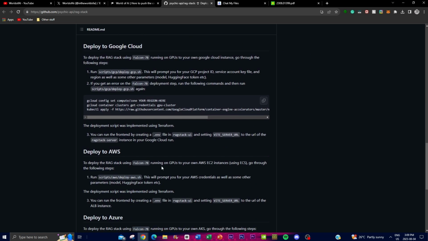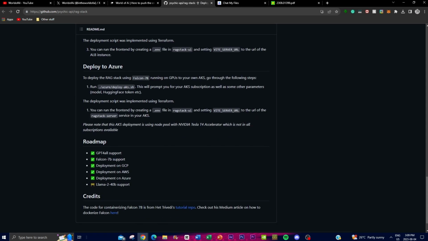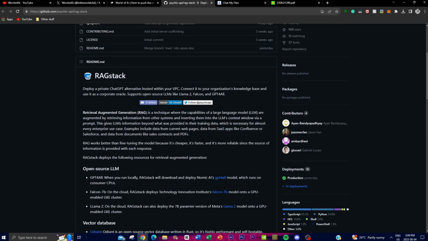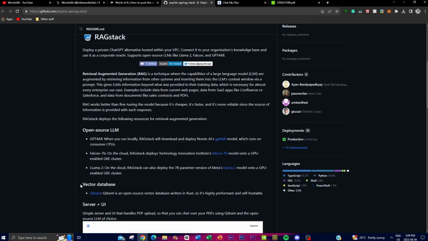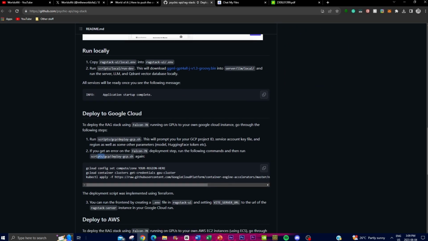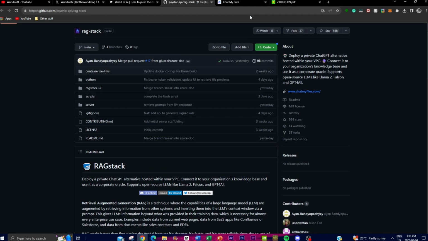But there's different ways to deploy it and utilize different models. So if you're going to run it with AWS, you can start using it with the Falcon 7 billion parameter model, as well as the Google Cloud. And lastly, if you want to run it with the different deployments such as the GPT-4all or the Llama one, you will need to deploy and download the models within the actual card, which you can do by initializing it whenever you're deploying the model within the right files, in which you will need to go on Hugging Face, install the model cards, and deploy it within the command files that are associated with the different types of models that you deploy it within.